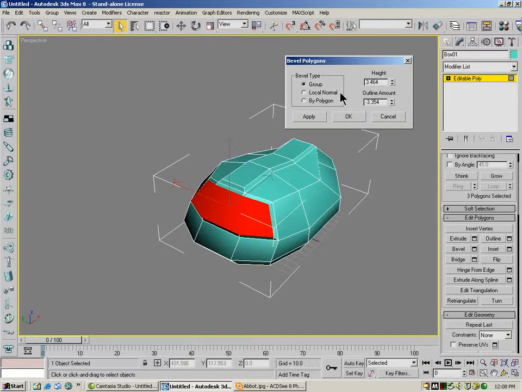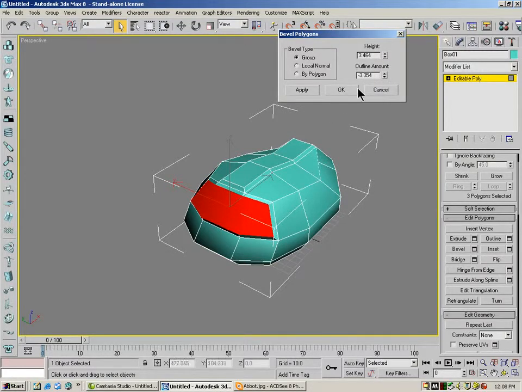I'm going to go to bevel. You'll see it bevels them out. But this time I'm going to hit apply instead of OK. Also, by the way, it leaves the settings you had last time. So if you want the same amount, it does that. Or you can change them. You can see it moving in and out there. I'm going to hit apply this time. And what apply does is it adds another layer of beveling.